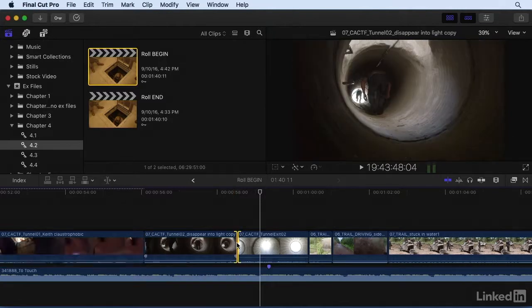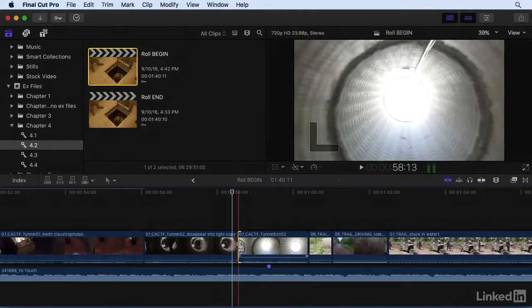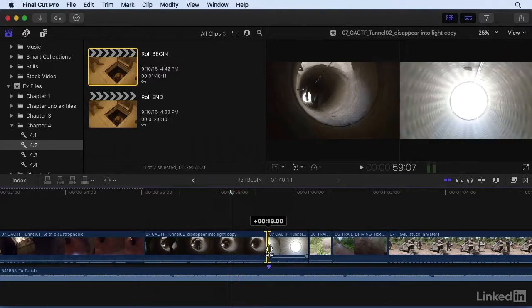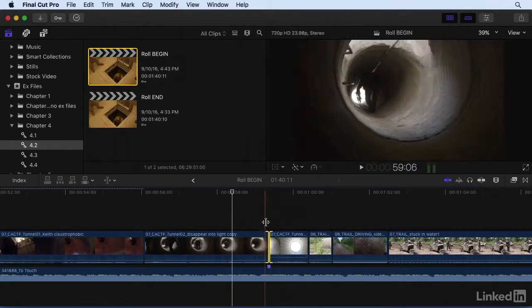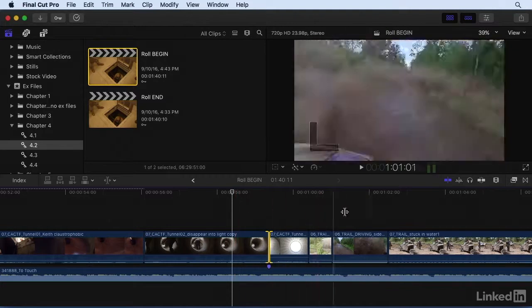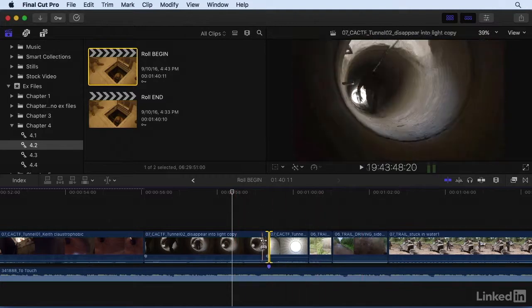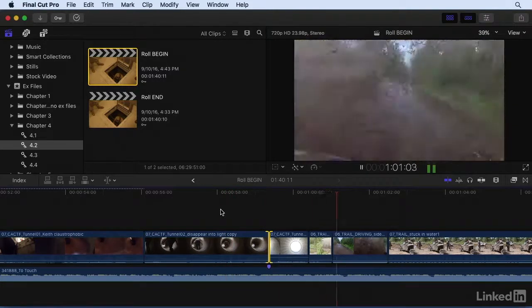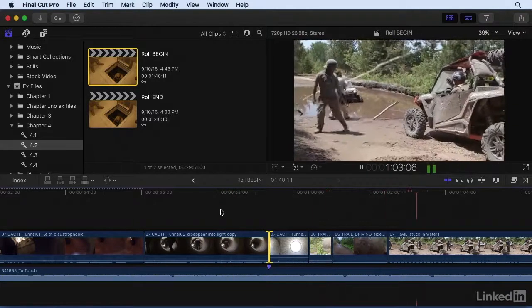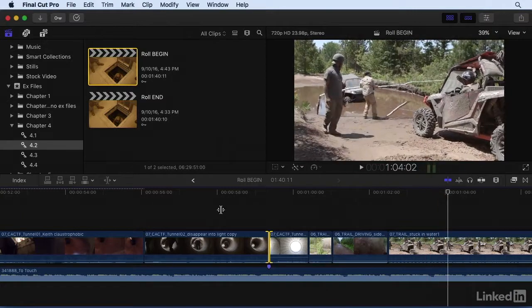Remember, when we clicked on a transition before with our select tool, we could only select one side of the transition at a time. But with the trim tool, we can select both at a time, and I can move this down, and the only change that's happening is on this transition point only. Now, this shot is getting shorter, this one is getting longer, and everything else is remaining the same. And we've solved our issue. Let me undo that, Command-Z.